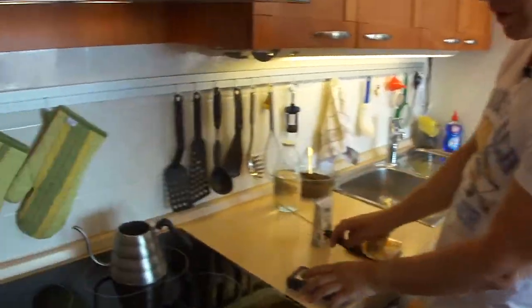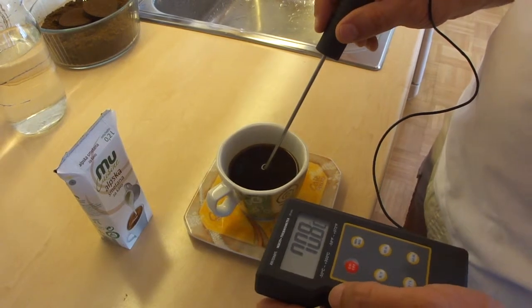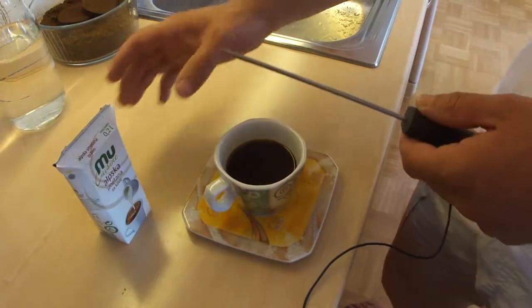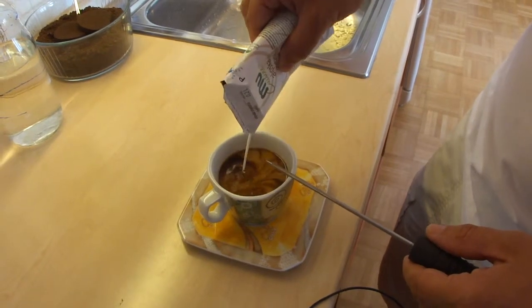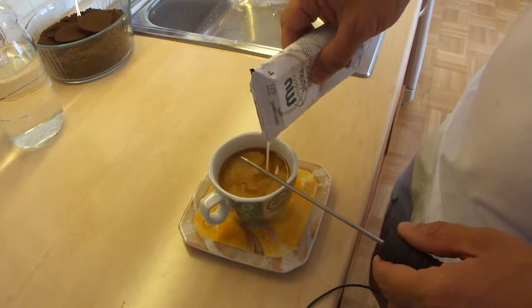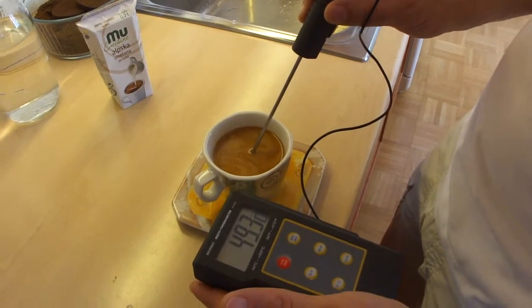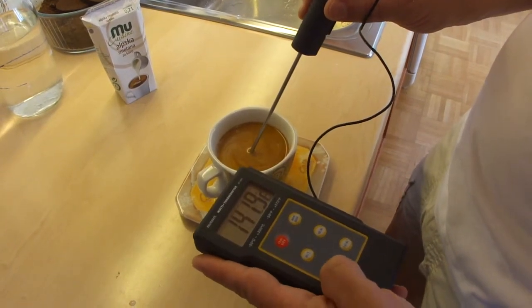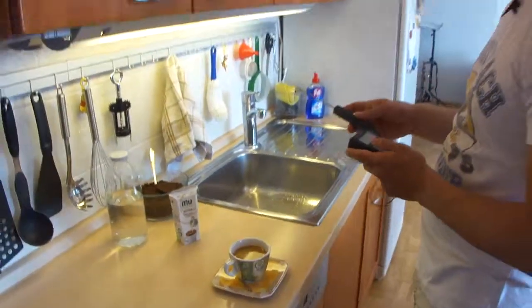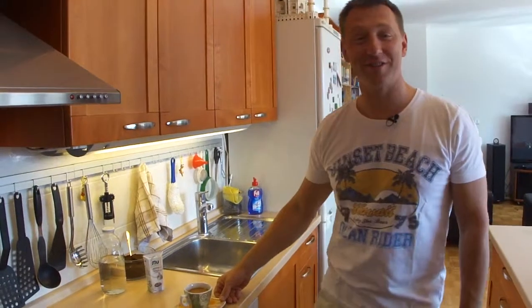How much time? 5 minutes — less than 6 minutes. Let's see what we have here. The temperature of the coffee is still too hot to drink like that — unless you come from America. I heard Americans like their coffee hotter, so it is way too hot for me. I add about 20 ml of cream here. I did it by heart — I don't measure it, I have already learned how much is enough. Let's see the temperature, which is now significantly lower — already at the drinking temperature: 60 degrees, 140 Fahrenheit. So this is it. Great coffee in 6 minutes, ready to enjoy. I hope you like this video.